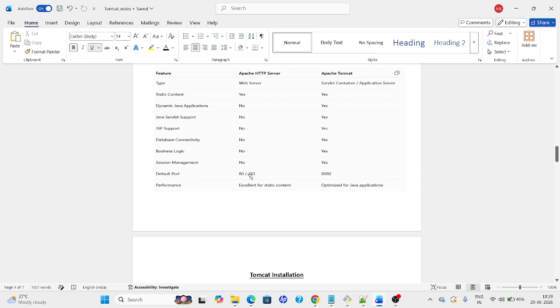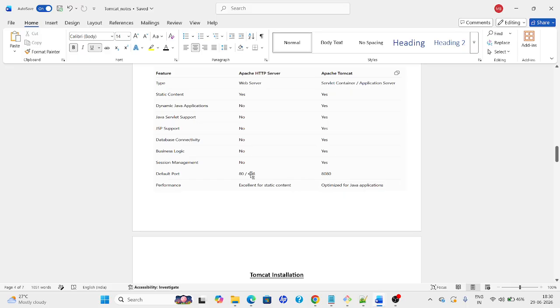The default port for HTTP is 80, and for HTTPS it is 443. We use a different port for different applications. If you use Tomcat, it will be 8080. But when we use an HTTP server, it will be 80 or 443.